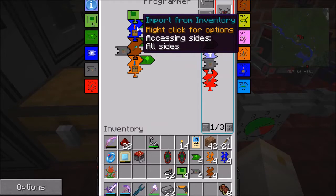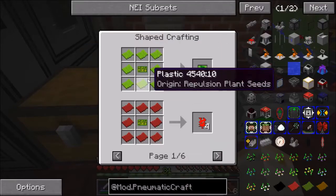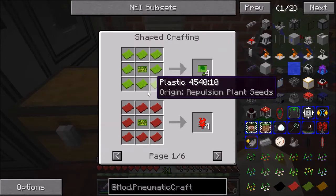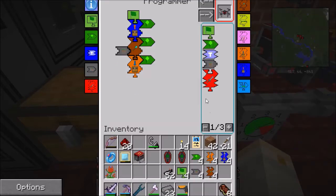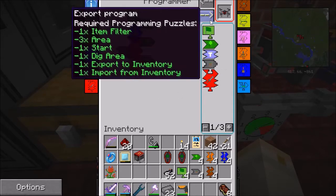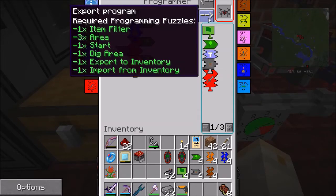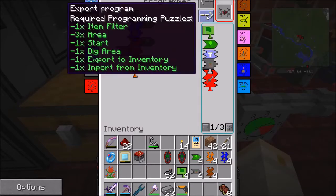Now, in order to do that, each of these puzzle pieces has to be made, and they are recipes, and they basically are printed circuit boards surrounded by a certain color of plastic, and they're all like that, which is another reason why I needed the assembly line upstairs in order to make my printed circuit boards, because I did need to make quite a bit of them. When you hover over the export button, it shows you how many programming puzzle pieces you need, and if it's green, it means that you have all of the pieces in your inventory, and of course I've made sure that I already made those, so I have them ready to go.